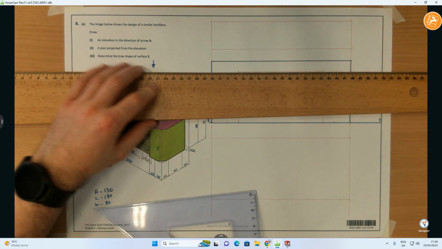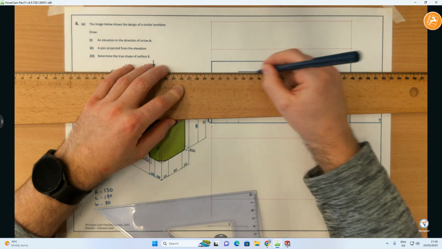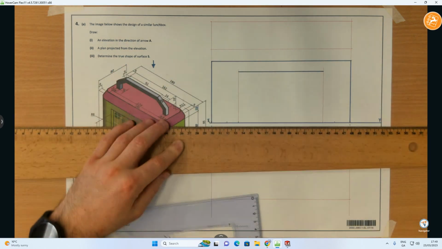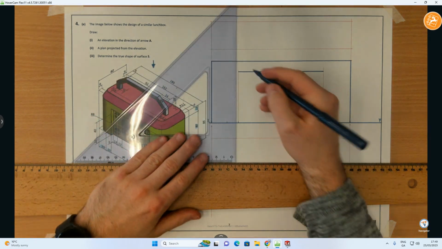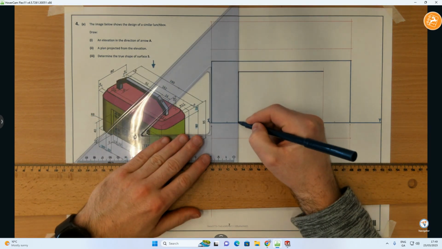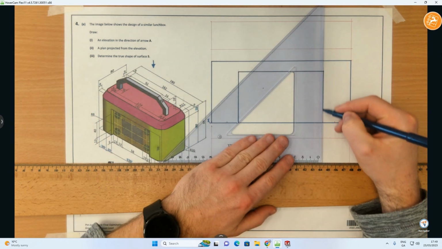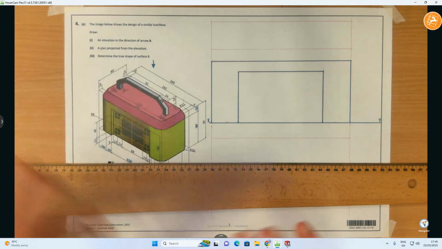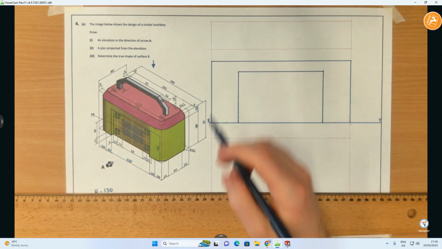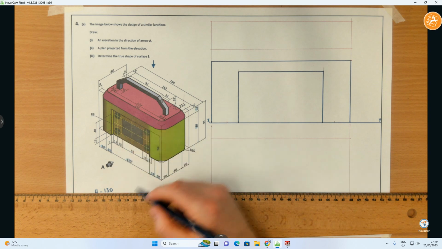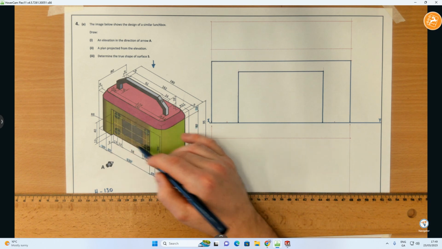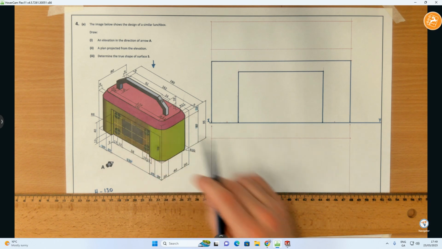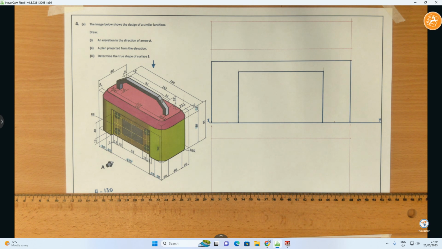I'm going to now draw in that surface. So there's that one, which is this edge running along it. This one. And this one. Okay, so you can see here what we're putting in. I know it steps in a certain distance, but we can't see that in the elevation. And then what we have left inside in there, we have 4 circles, 1, 2, 3, 4 in the corner, and we have a rectangle as well. We'll put in that detail afterwards.